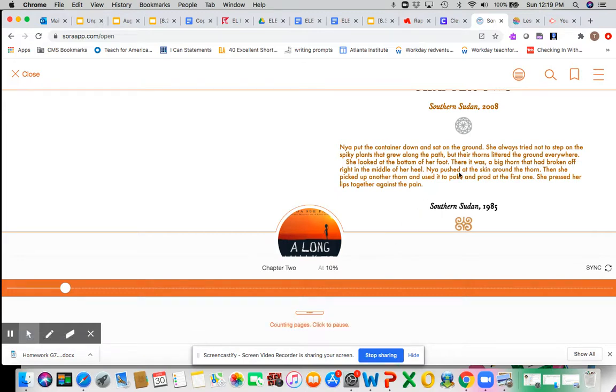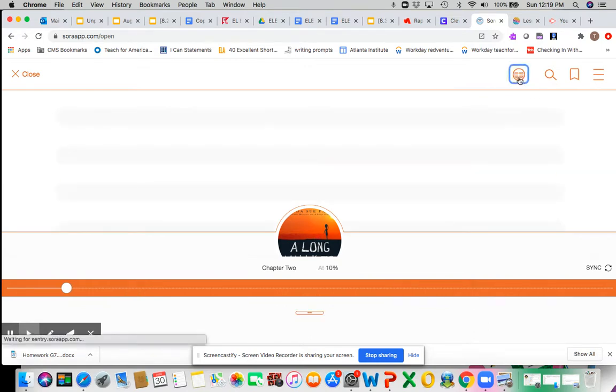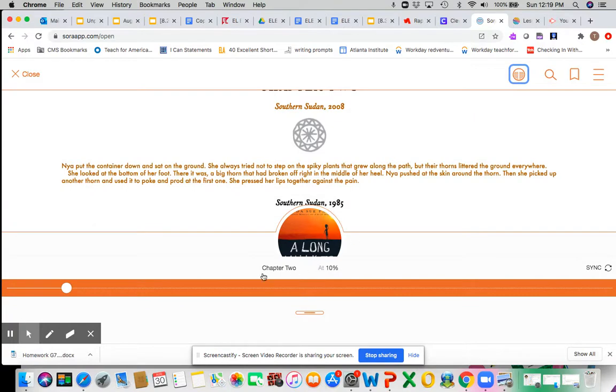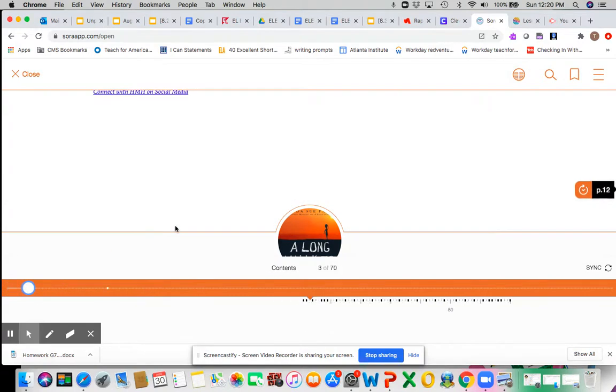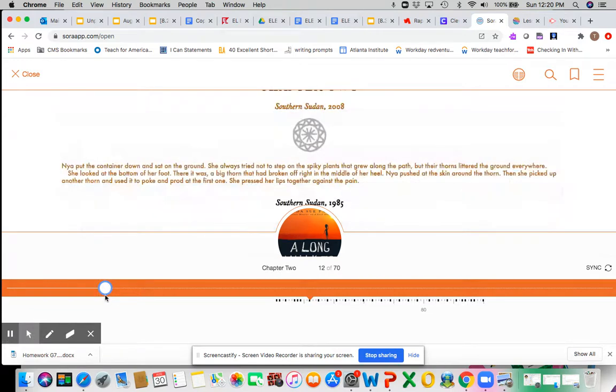So you'll see up here, the text is written up here. You'll have a few different views that you can play around with, but this is just kind of an example of what you should see. So now the book is on your shelf. And you can play around with it. You can go to different pages by moving this little guy at the bottom. And it will also allow you, I'm recording a video so you can't see the full text, but it will allow you to see the full page and whatnot. So this is how you access your text.